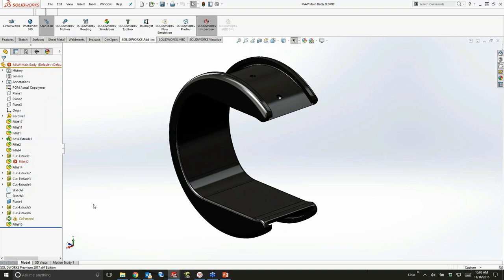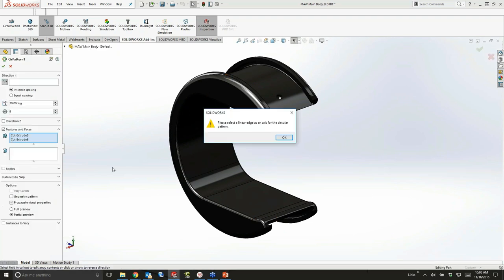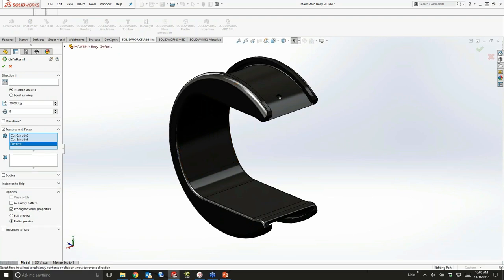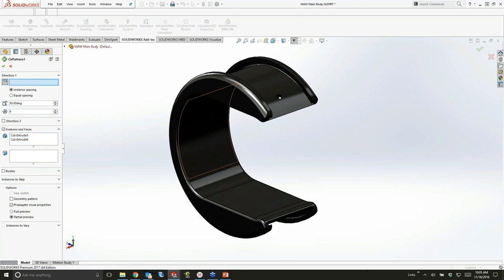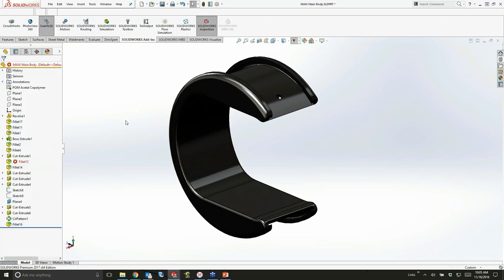We're seeing some rebuild errors in the feature tree. If I click on the feature, just like in the context menu or in the breadcrumbs, you'll see exactly what's wrong — you don't even have to ask it. Click the action item to get it fixed. This one's just missing an axis and you're back in business.